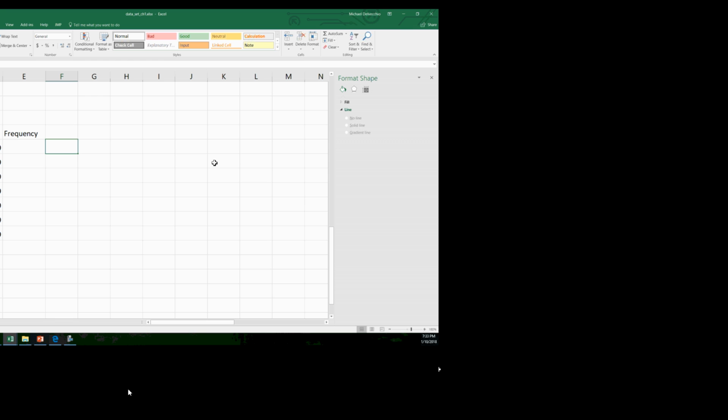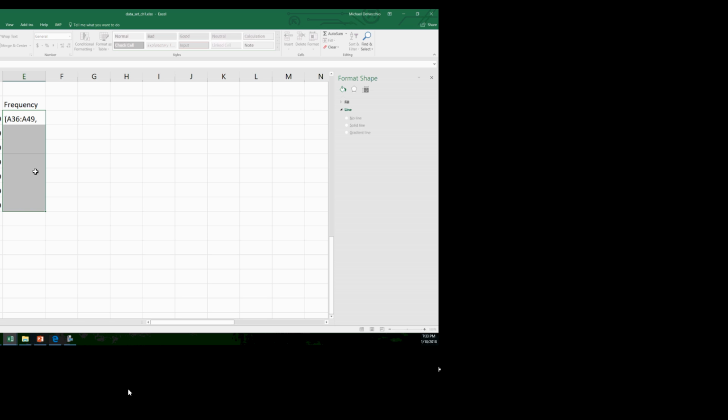Okay. So, here's how this function works. I'm going to select the range that I want to put the frequencies in. And then I'm going to go up to the first one here and type equals frequency. Okay, you see it populates there. The first thing you want to do is select the range of data. So the data is going to go from all the IQs. So again, I'll select the first one, use my shortcut, Control-Shift down. Of course, you could type or select the whole range.